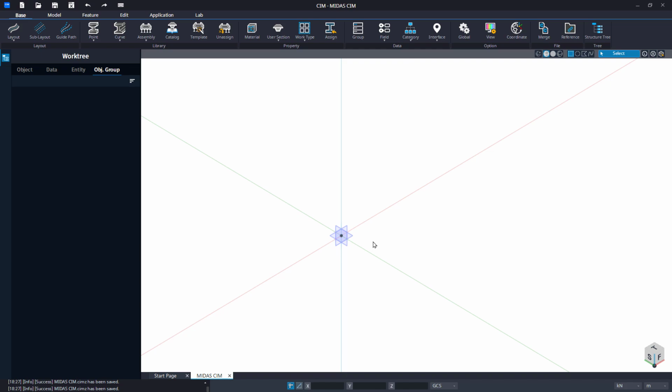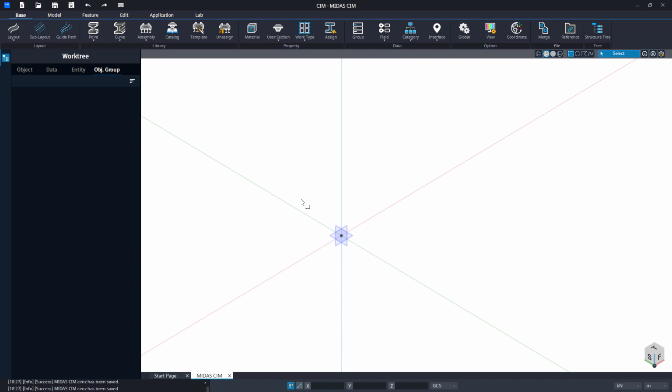In this session, we will understand how to define a structure tree with both main branches, sub-branches, and sub to sub-branches. The structure tree helps organize the elements of your bridge model in a clean way, making it easier to manage, view, and edit.